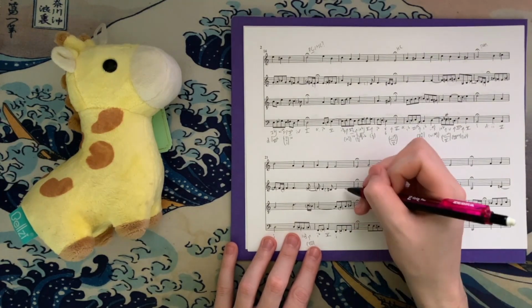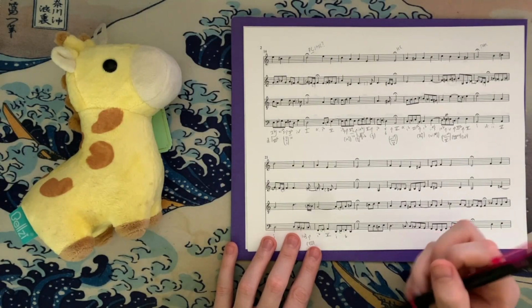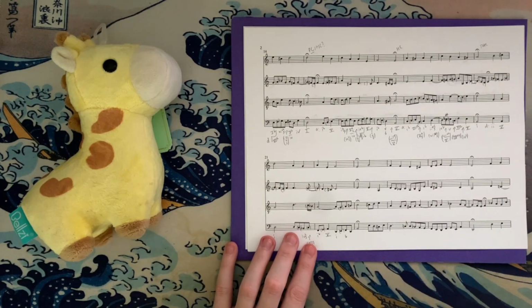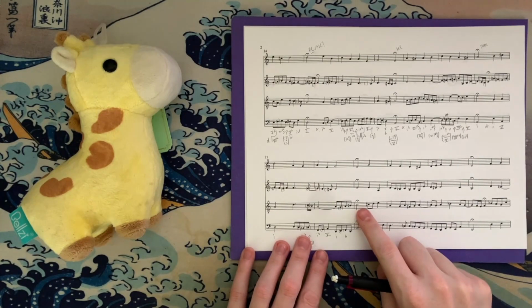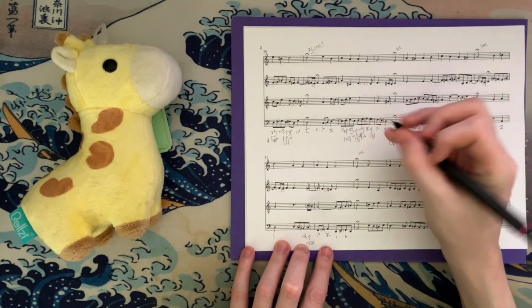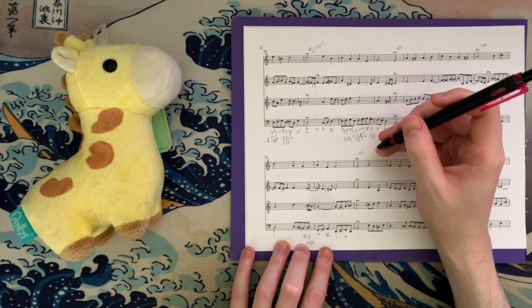And then we have F, A, D, and F, just taking your tonic triad and putting it in first inversion. And here's where the cadence gets kind of interesting. I had to double check with the edition of the chorale that I am looking at, and this is in fact a C natural, so this feels like it's preparing for a half cadence in the key of D minor, and we're cadencing in the key of the minor dominant.